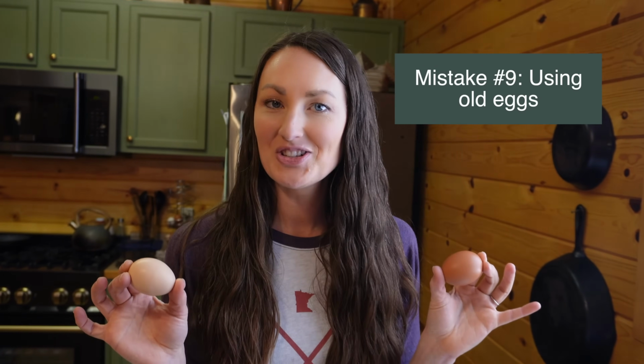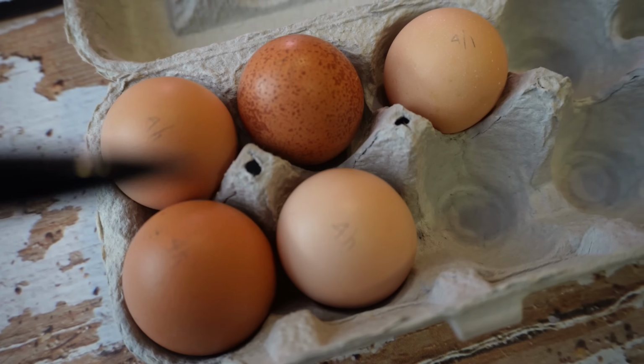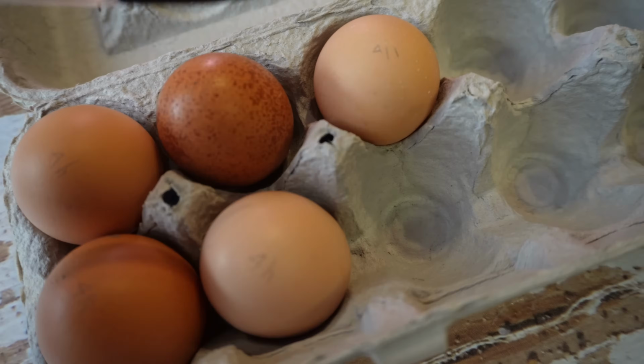They don't have to be just a day old, but anything up to 6 days old is a great candidate for incubation. There's really no difference between a day 1 egg and a day 6 egg, but the ultimate cap is about day 10. That's when I move them out of my incubation list and they go on to the breakfast plate. And to keep track, I highly recommend adding the date on your eggs.